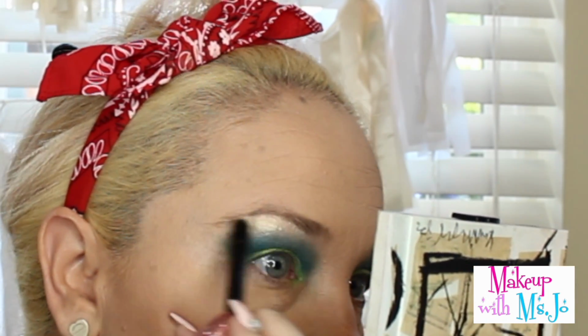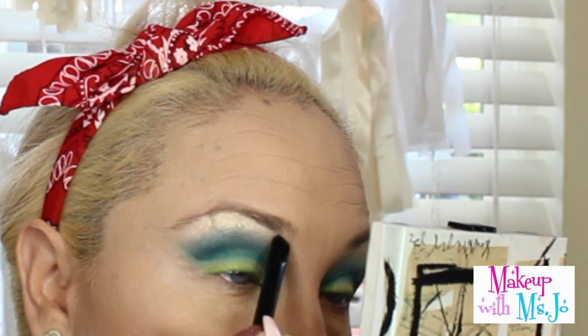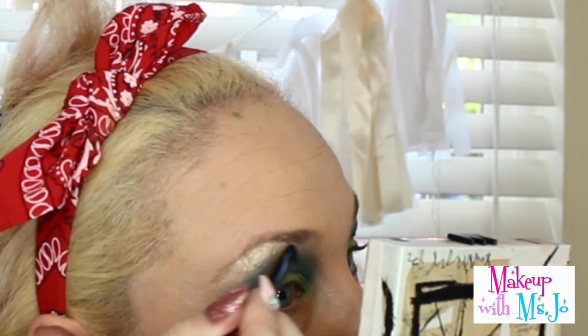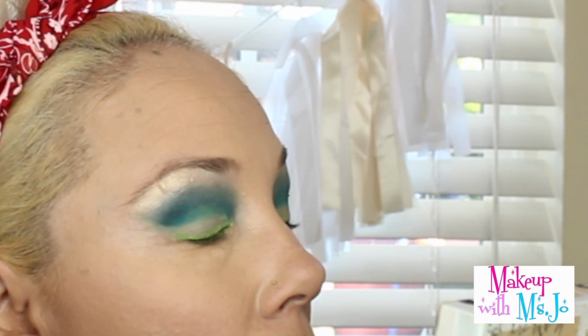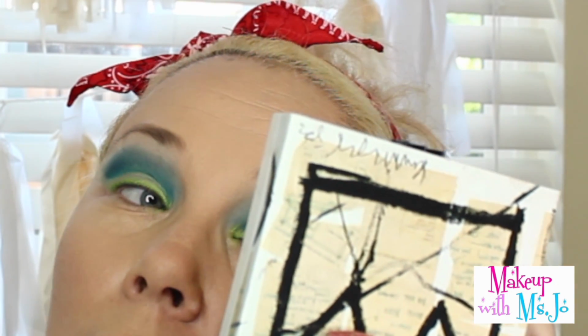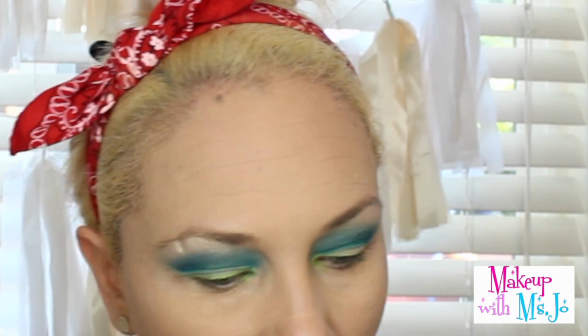That definitely gives it a pop right under there, and you can definitely tell now that I need to get my eyebrows done. But you can definitely see, and my brush was a little bit wet. I had a little bit of Fix Plus on it. Now I'm just going to do the other eye, same thing. So that's the look so far. Actually, I'm going to see if there's a white shadow. That blush brush's last day. It's going to be destroyed.